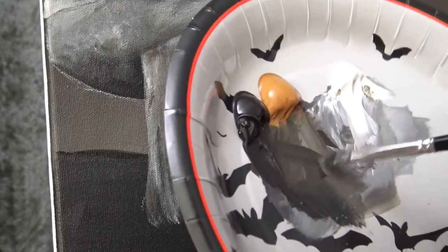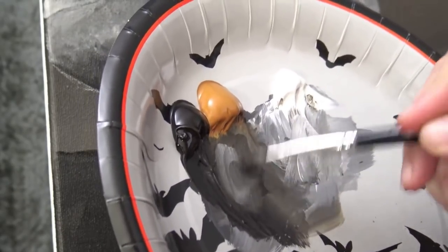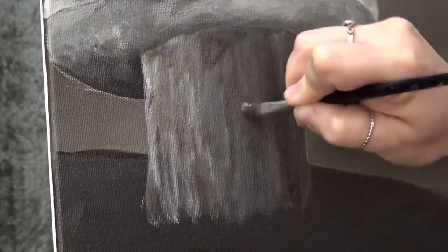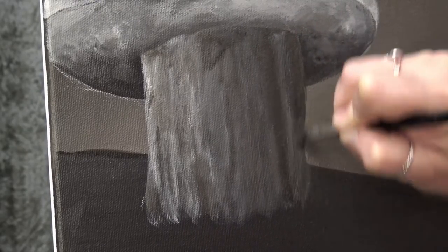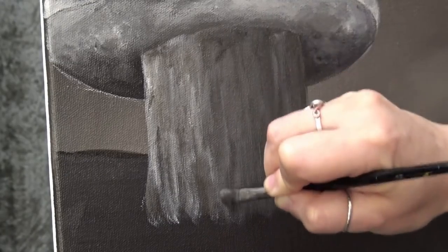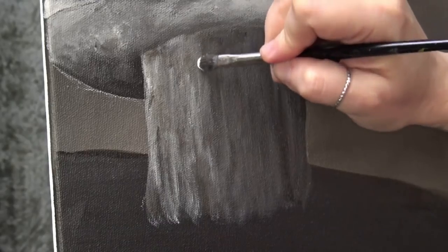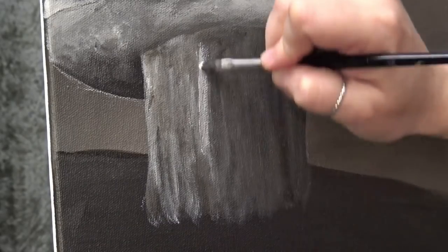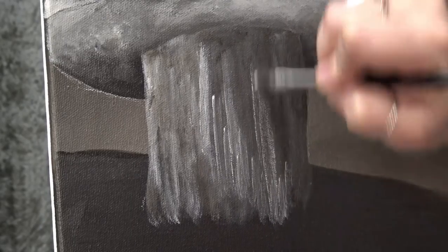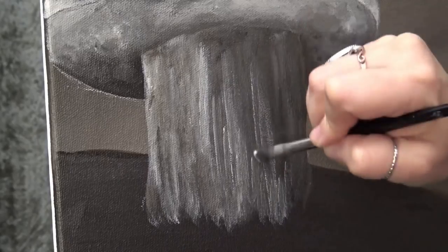And just like I always tell you when we're doing shadows and highlights, do as many layers as you need to. Just don't overwork it. Don't try to blend your colors. Just scratch them on in these little streaky lines. Let the layers beneath show or get covered completely, whatever happens. Just don't try to force it.